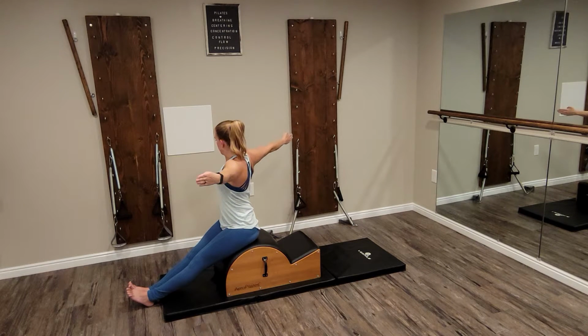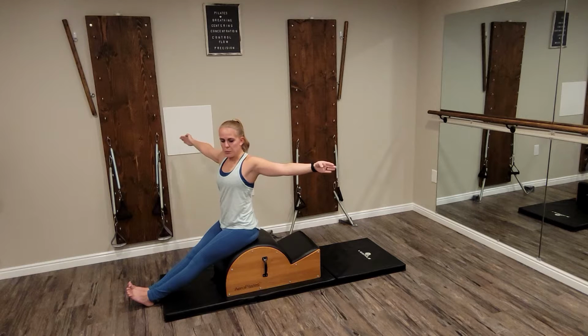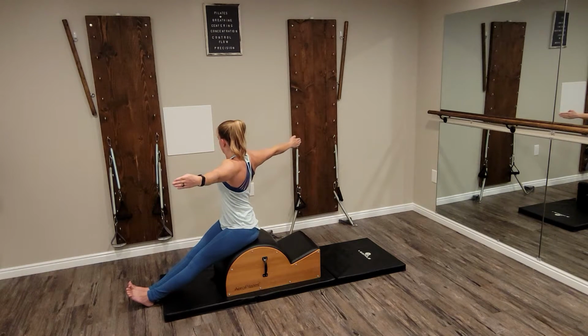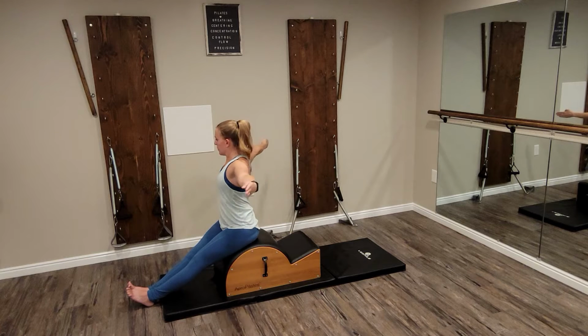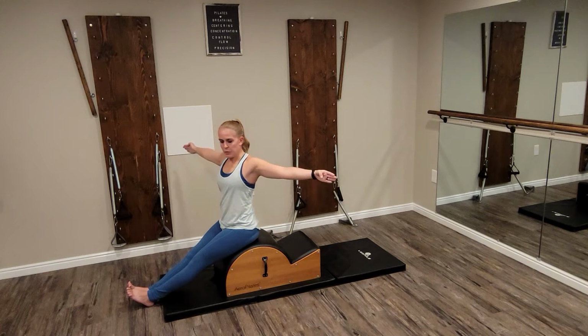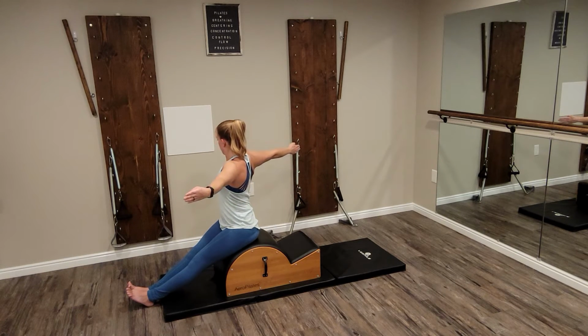If you find this to be too much, you can bring the palms up onto the shoulders and just have the elbows reaching out. Now right here, we want to make sure that we're zipped up tight through the legs, and we especially want to focus on no shifting through the feet, the ankles, or through the hips. We want all of that to stay steady, and the entire movement is coming through the torso here as we literally twist through the spine.